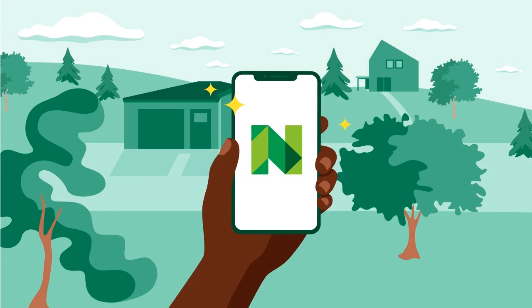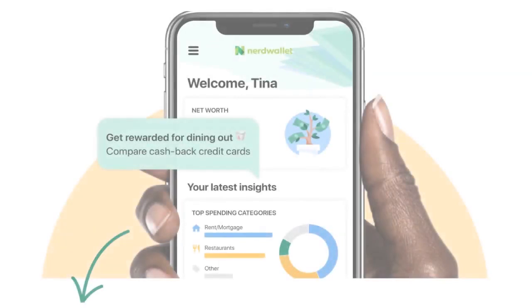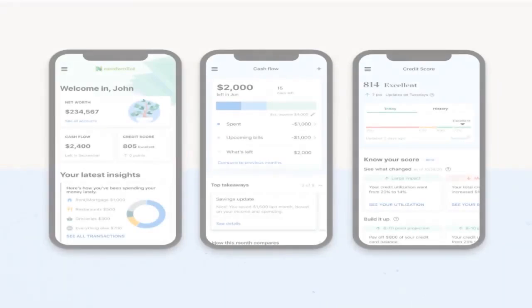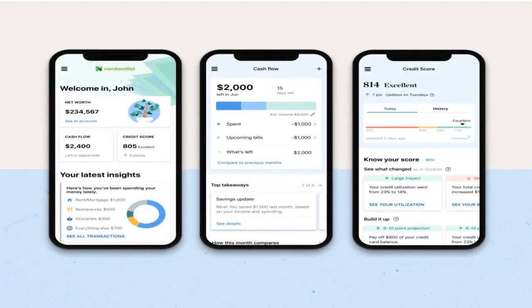So we loved it because NerdWallet gives consumers and small businesses tools, information, data, and insight they need to make financial decisions and improve their financial health. And this is kind of cool. So the content takes two primary forms. You have articles about personal finance and offers for credit cards, mortgages, and other financial products. And like many of the best personal finance apps, NerdWallet lets you track your net worth and cash flow, as well as learning about your credit score.